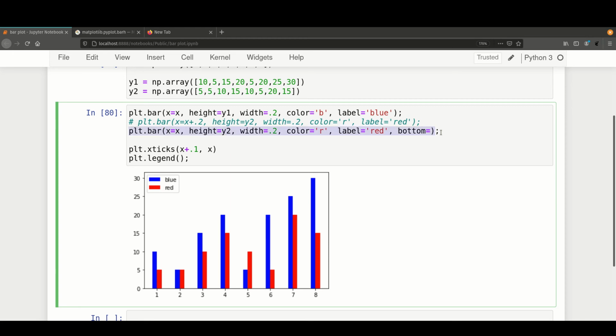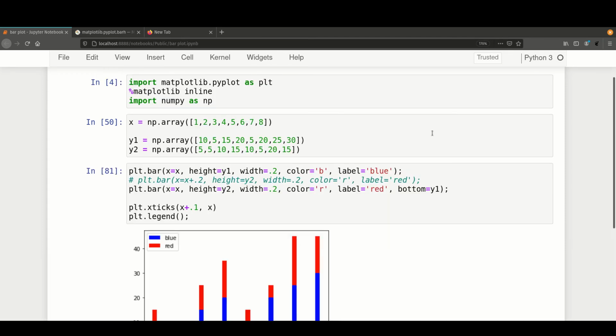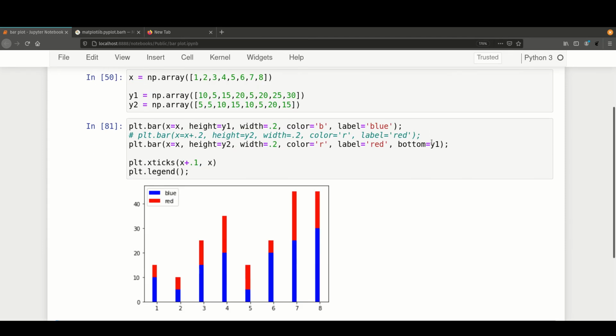So what we will have at the bottom will be these y1 values, and we are going to have y2 values on top of y1 values. So what's going to be below y2 would be y1. So that's what you have to put. And if you execute it, you will see that your red bars have been plotted on top of the blue bars.